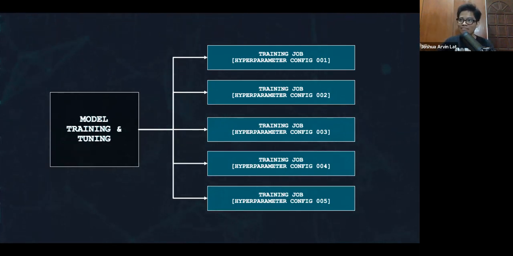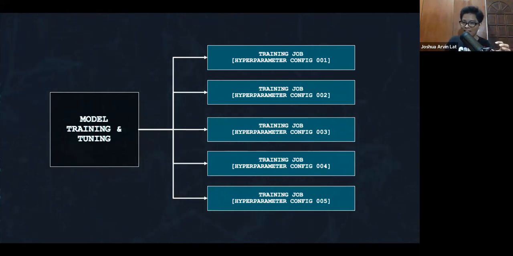So let's say that A equals 1, B equals 2, C equals 3. Then you produce a model with this performance score. So the next training job would have A equals 7, B equals 2, C equals 7. You start the model training step, and then you produce another model. So what we're trying to do here is guess the best combination of configuration parameters so that when we run multiple training jobs and those training jobs produce a model, we want to select the best model available from those training jobs.